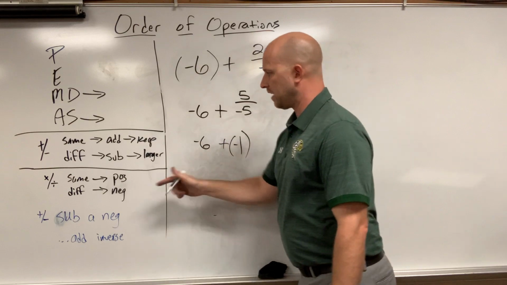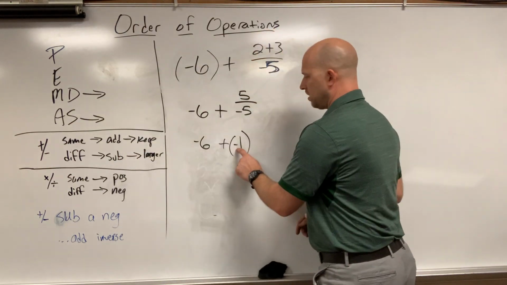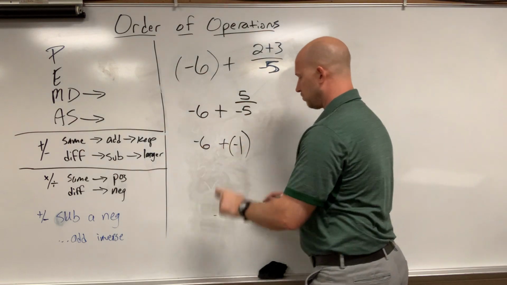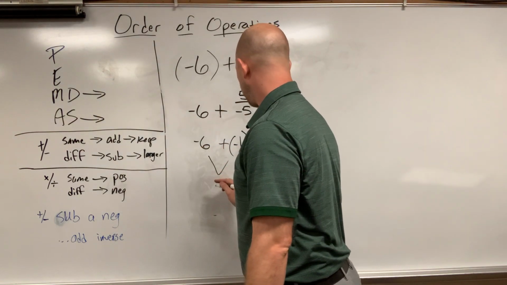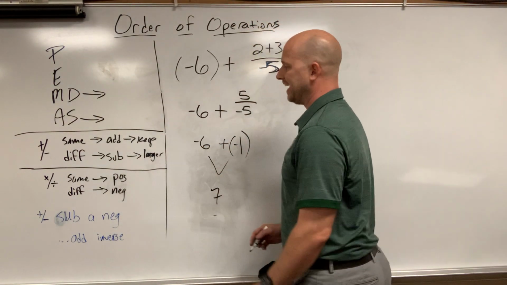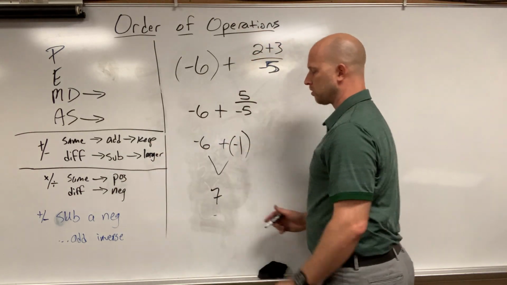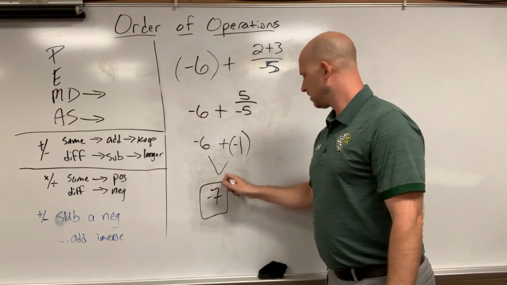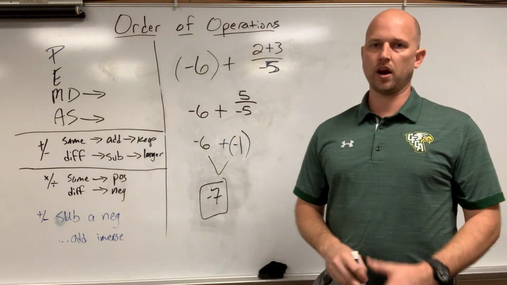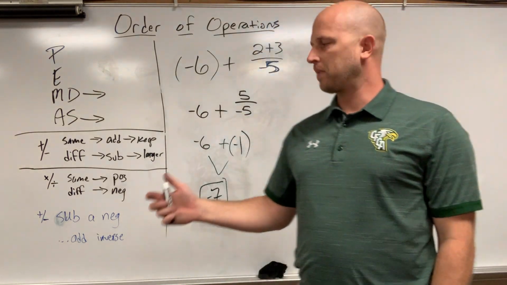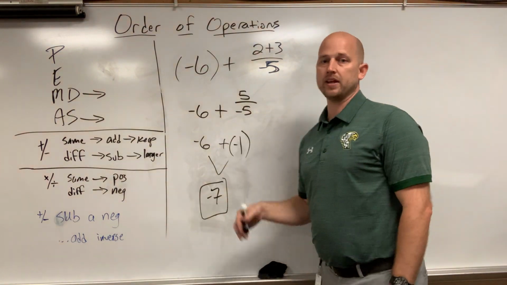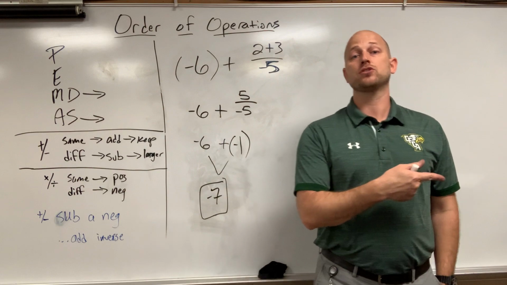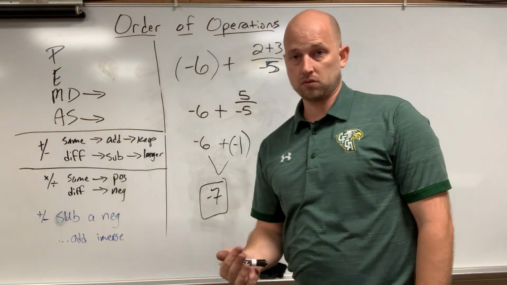Now let's look and find out when we add and subtract, same signs add. So 6 and 1 give us 7. And then you keep the sign. Okay, they're both negative, so our answer is negative. And there we go. All right, so I'm hoping that worked out. That one might have kind of confused you a little bit with this part right here, but this is what the practice is for. Also, that's why I give you your answers. You need to make sure you're doing these correctly.